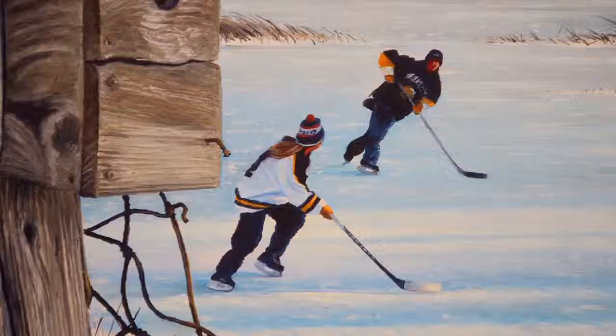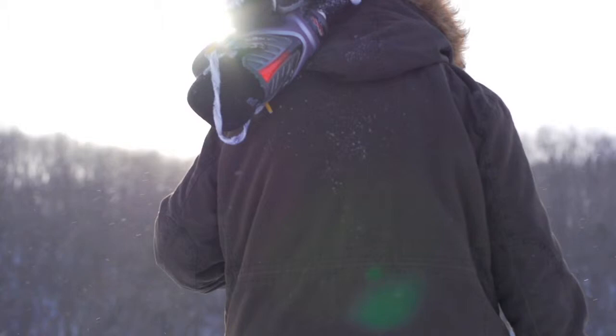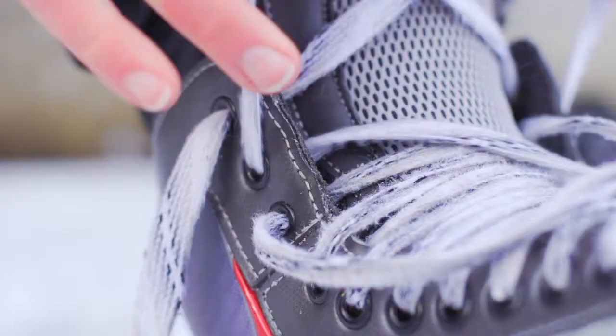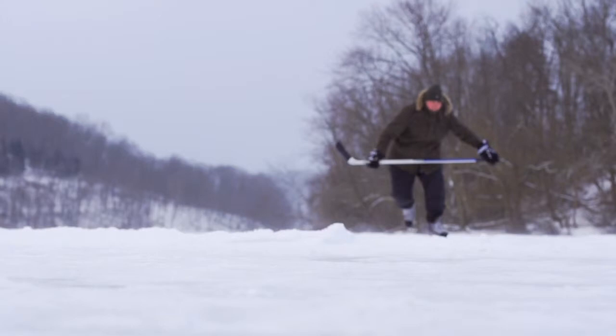When you see a painting of mine in person, you see paint. There is some painterly quality to it — you can see brush strokes and some brush hairs still left on the canvas. Initially, I probably didn't do hockey any more than I did baseball or football, but a lot of it is just what I grew up seeing — just to capture the uniqueness of an outdoor game in Minnesota on a frozen lake or pond is the part that jumps out at me.